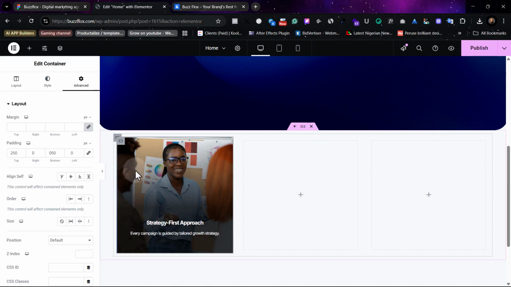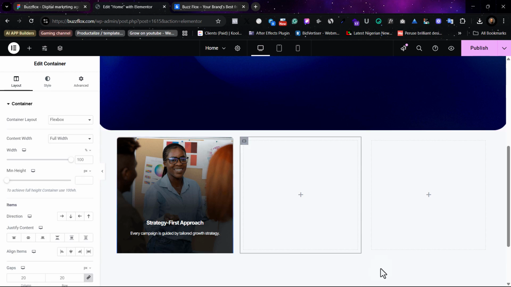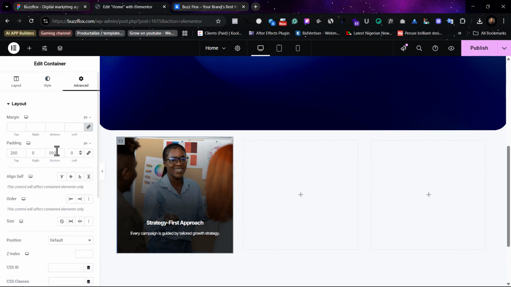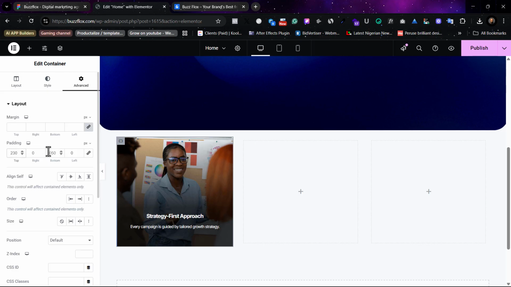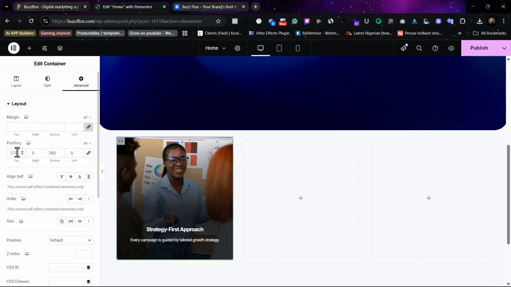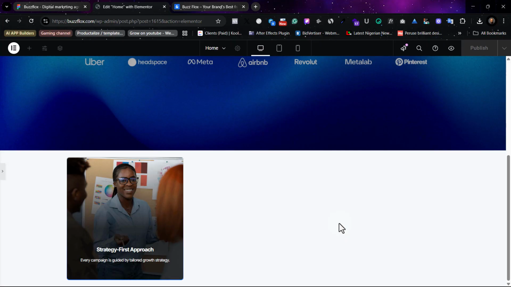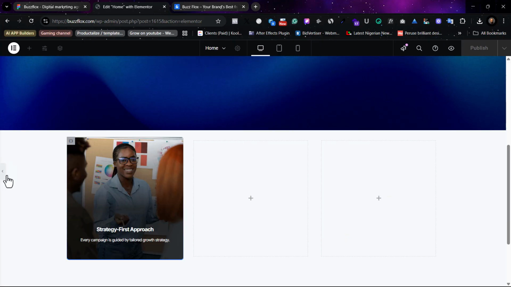I'm trying to also make sure I get the edges from the bottom, right? So let's try this number. Okay, I think it does the job.